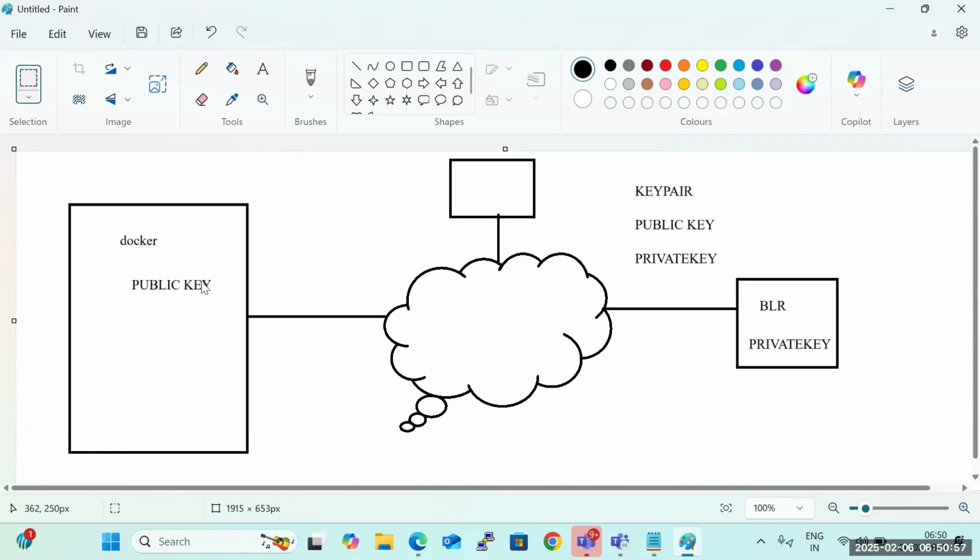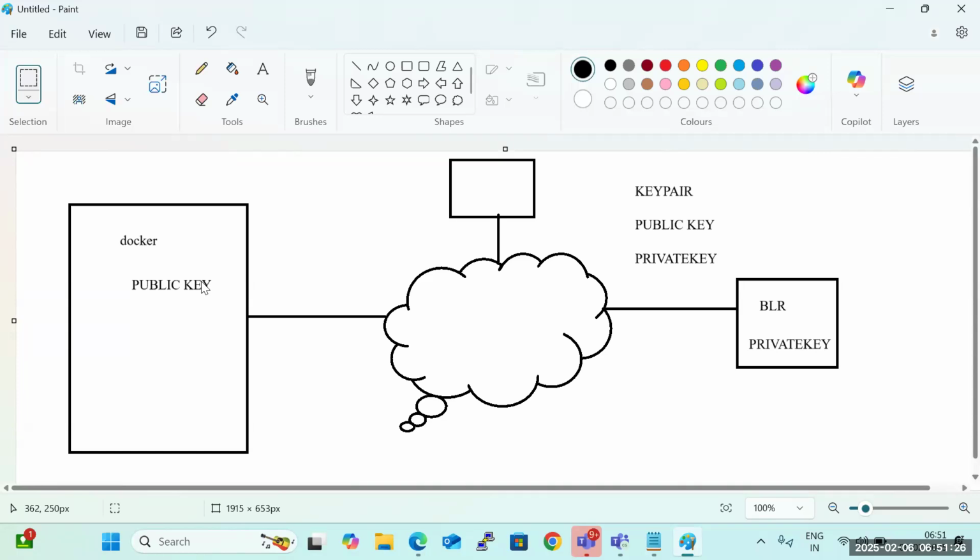Okay, so when you lock the home, anyone can come to your home and check that there is a lock for your home, so they will think there is no person residing inside the home. So public key means which can be exposed publicly. But what is a private key? Private key is nothing but the key that is available with the end client. So whenever the private key is in sync with the public key, then only the server will be open.